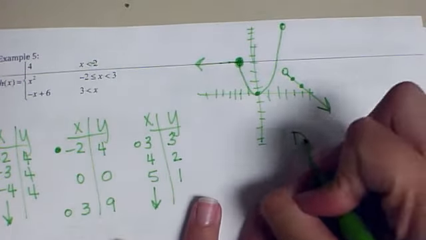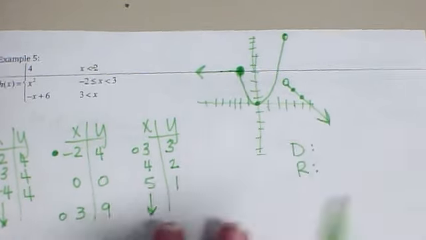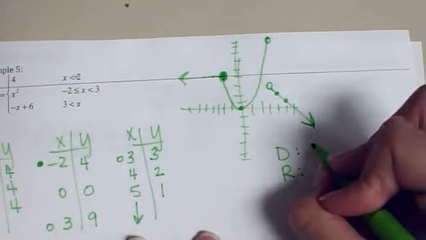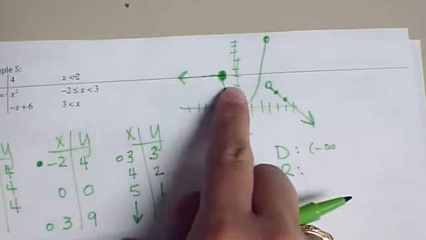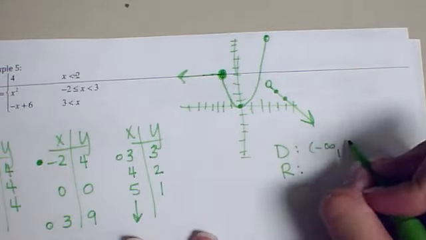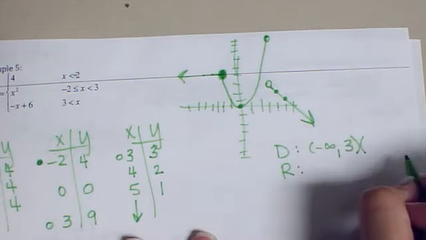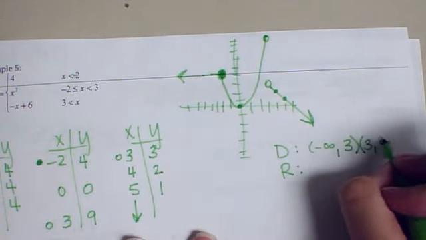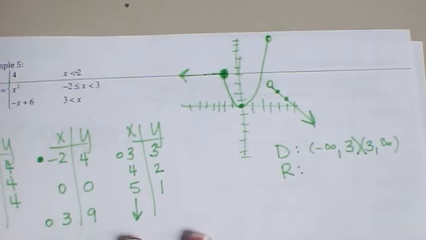Okay, I just need to do my domain and range now. So domain, coming in from the left, it's coming in from negative infinity. Something is happening on the x-axis all the way until I get here, and then I have an open circle and an open circle. So there I have a stopping point at 3. I pick back up on the other side of 3 and go on to infinity. This goes on forever that way.